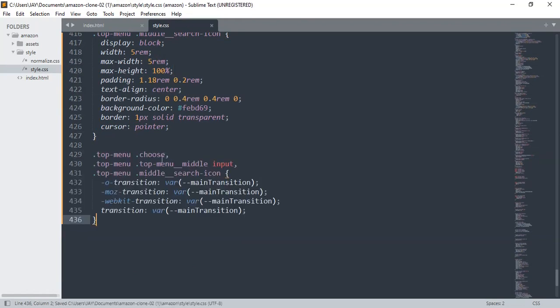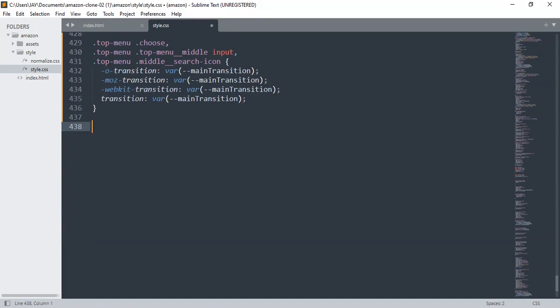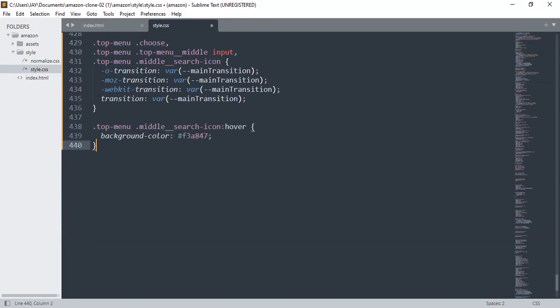Under the class name choose, I'm setting a transition of variable main transition. Then these are CSS properties for different browsers so that the properties will come out correct. Then I want a hover effect over the search icon, with the background color changing on hover.